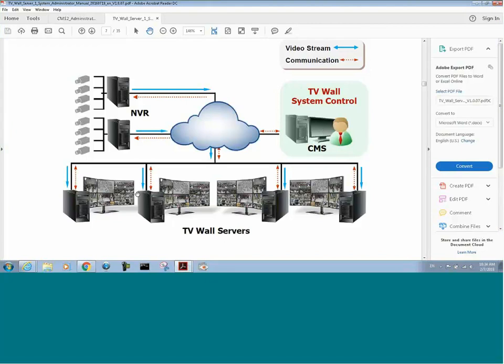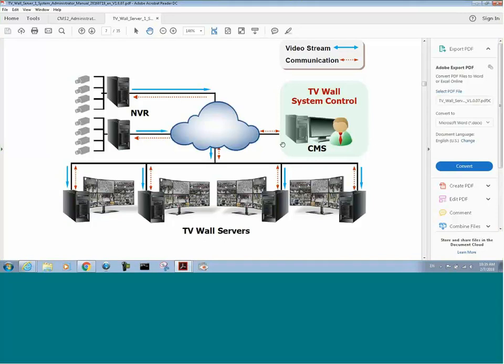Once it's a separate PC, your architecture is going to look something like this. You have your NVRs on the same site or various sites, a separate CMS PC, maybe on the same site or a different site from the NVR, and then you have your various TV walls, maybe on the same site again or on different sites.